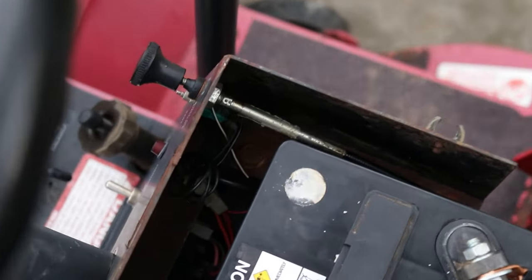This one wouldn't be. But this is definitely timed, by the way. These will hit each other severely if you didn't time it right. But the way this spins, it feeds, as you can see. This needs to go over here, and this needs to go over here, I believe. Because if you take this one off, the cutting blade will be facing the opposite of that. Cutting blade left side, cutting blade right side of the blade. So I'm gonna swap these over. This thing does have kind of like a carrying handle. It's a heavy deck.